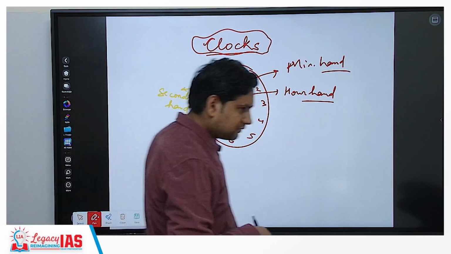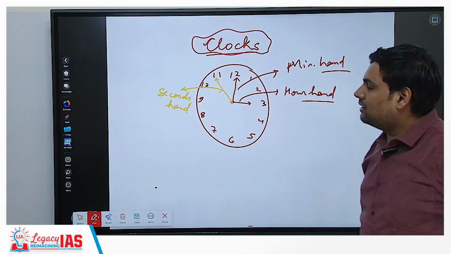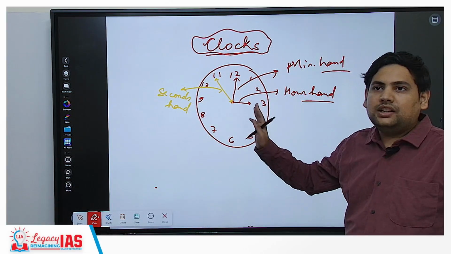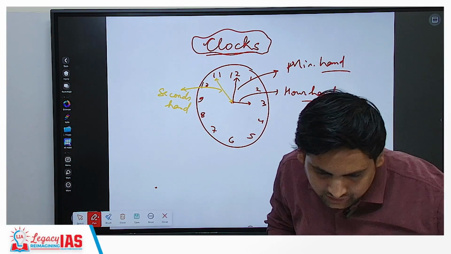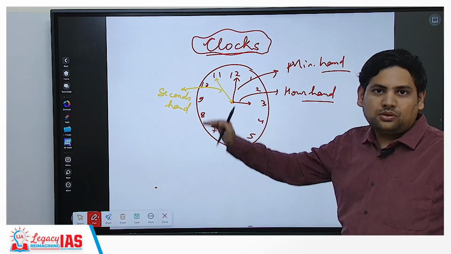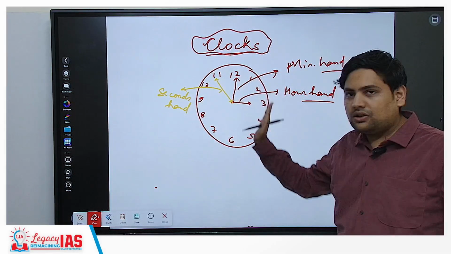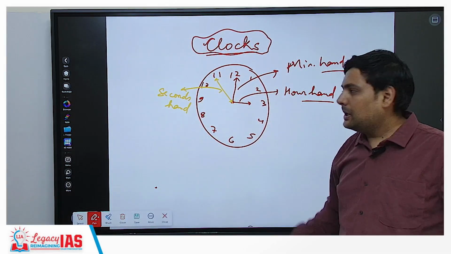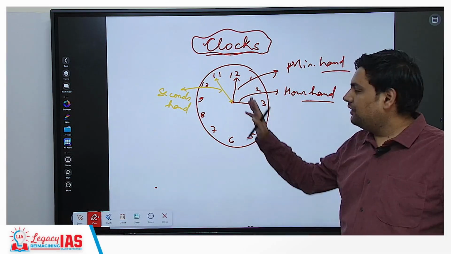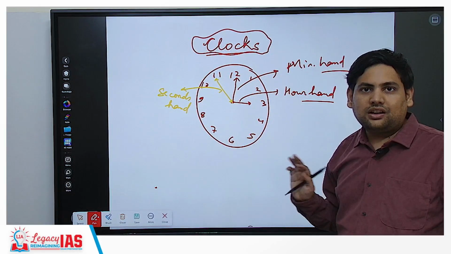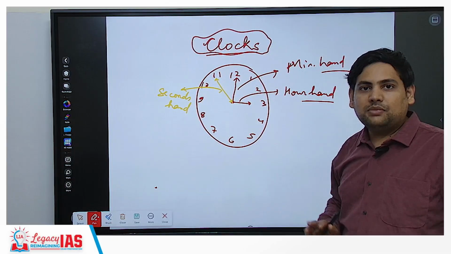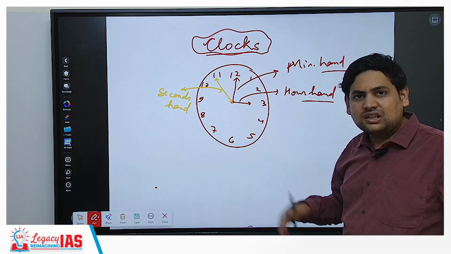After this, there is something that you need to know about their velocity. First thing is that if you see this hour hand, minute hand and second hand, this hour hand goes at a uniform speed throughout, correct? Similarly, the minute hand also goes at a uniform speed throughout. The speeds are different for the minute hand and the hour hand, but they will always have the same speed, correct? It is not acceleration. You won't say that 4 to 5 rings faster, 5 to 6 rings slower. It all takes 1 hour, correct?